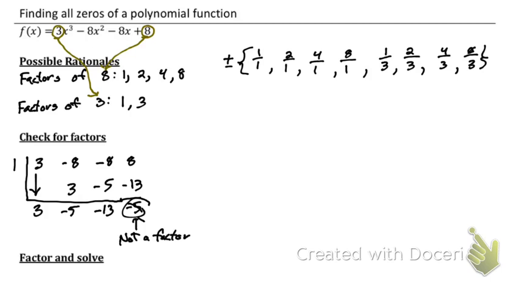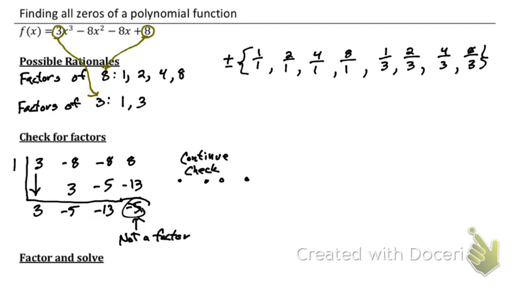Now we try negative 1. We try negative... No, we're not going to try all of them. Instead, we're going to use this nifty little thing that is my calculator. If you didn't have your calculator, you'd have to continue checking. So that's what that dot dot is, continue checking. You have to make sure the remainder gets to 0. You have to find one that has a remainder of 0.